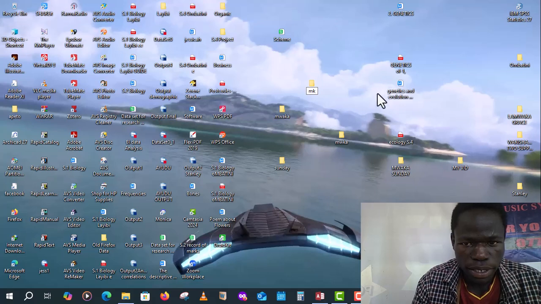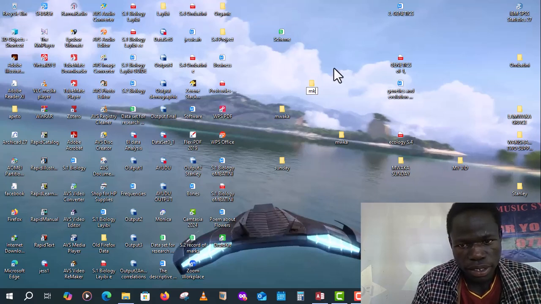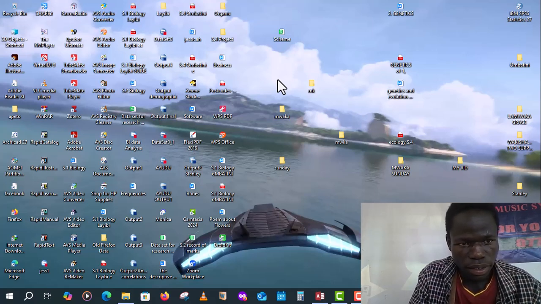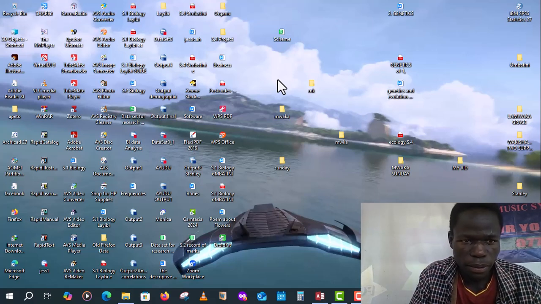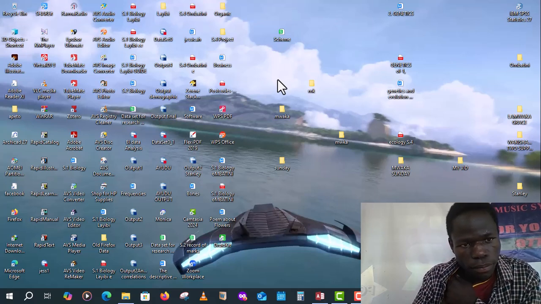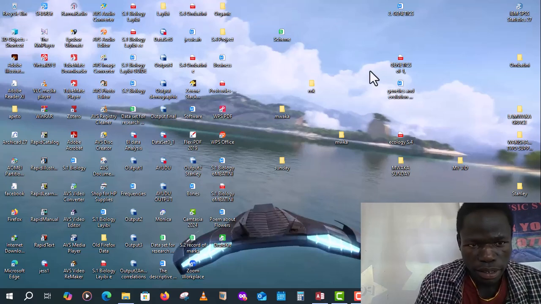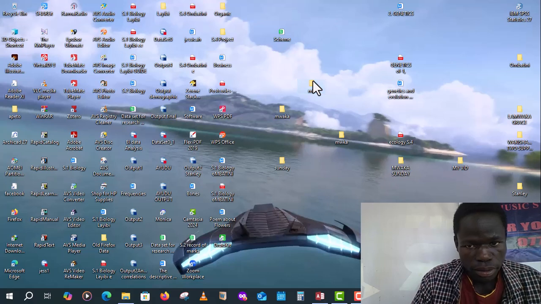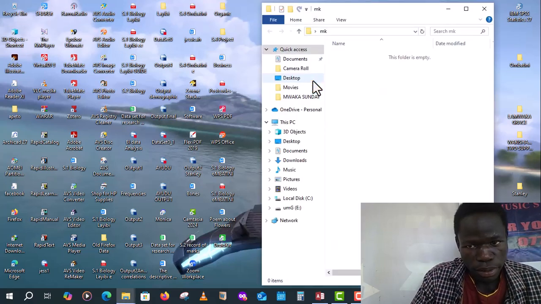So we are done with the creating. After renaming, just click on an empty area. It will just be created immediately, with the name you've put upon it. If you want to put files into it, you just come and double click on the folder. It will open straight away. So this folder is still empty.